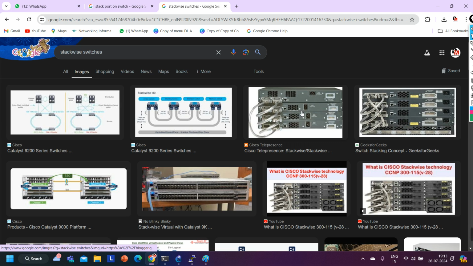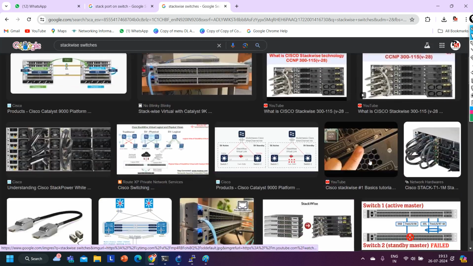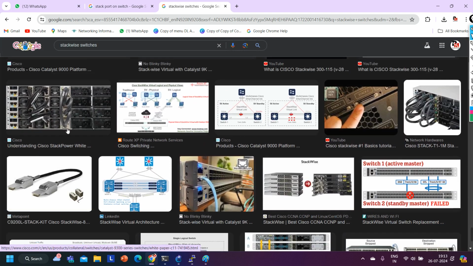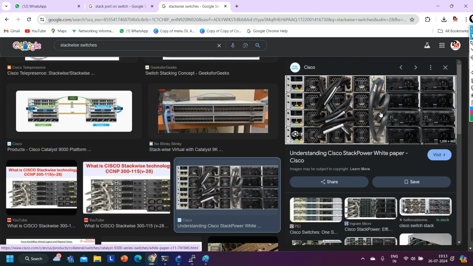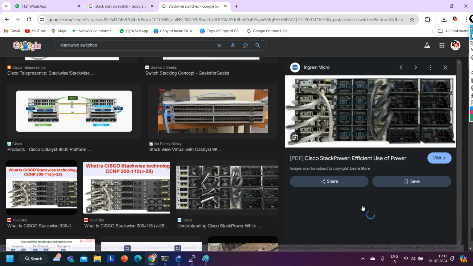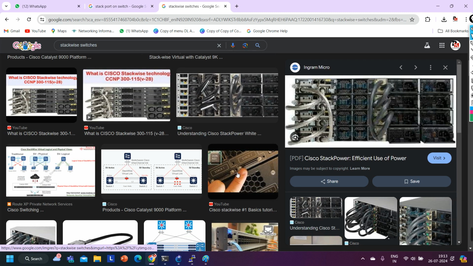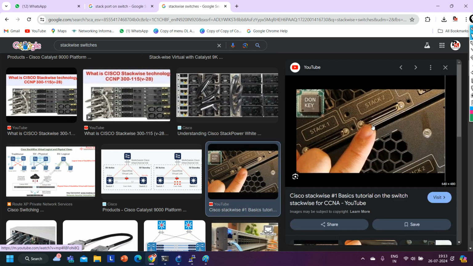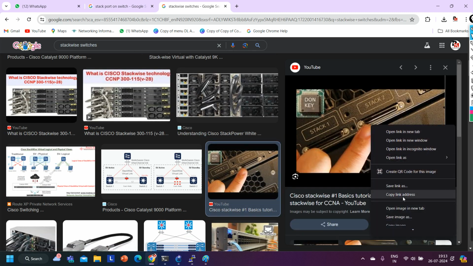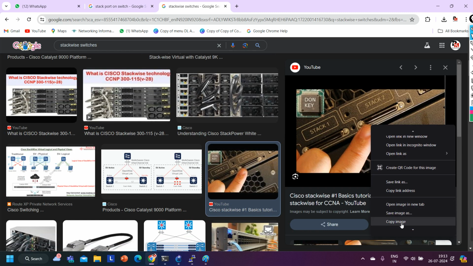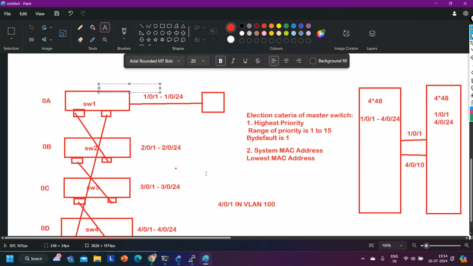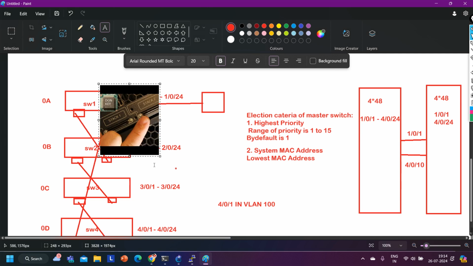After that, you can connect lots of end devices together, right? So see, these devices are in a stack, and see how a stack port looks. This is your stack port. Let me copy the image and paste it over here.